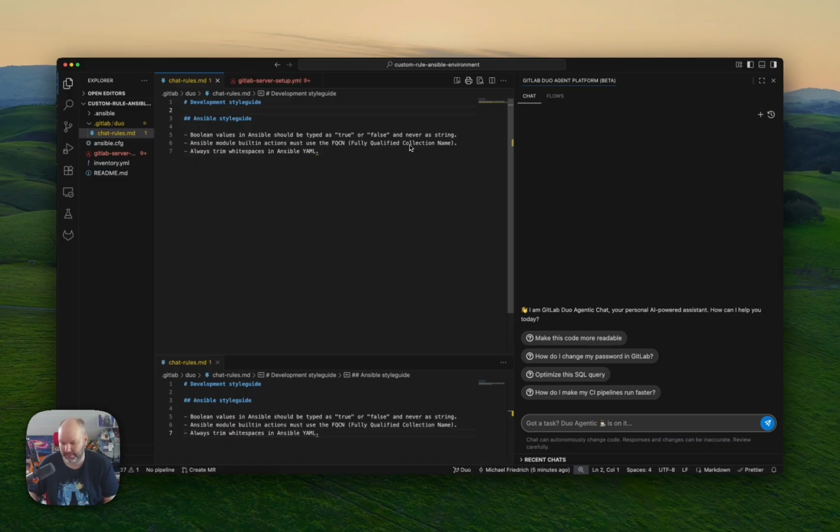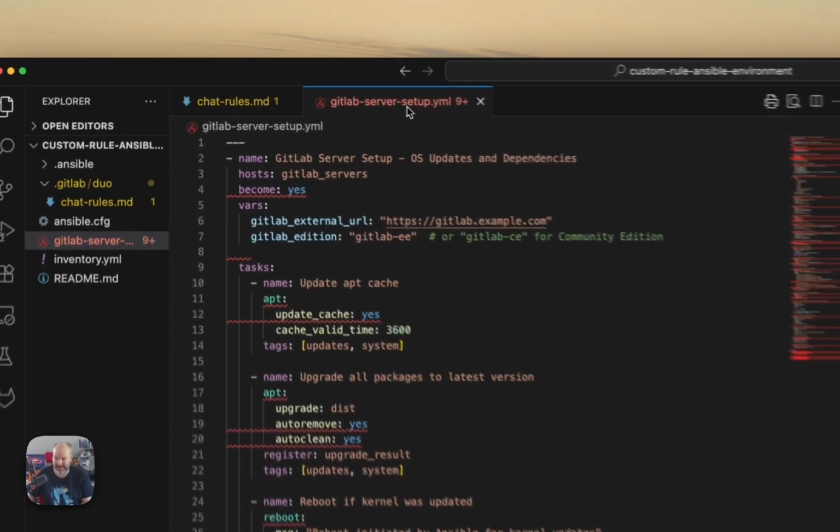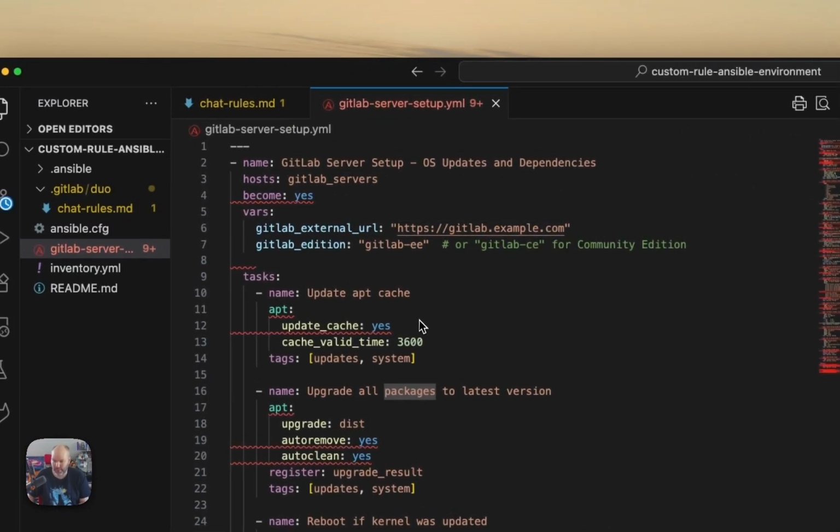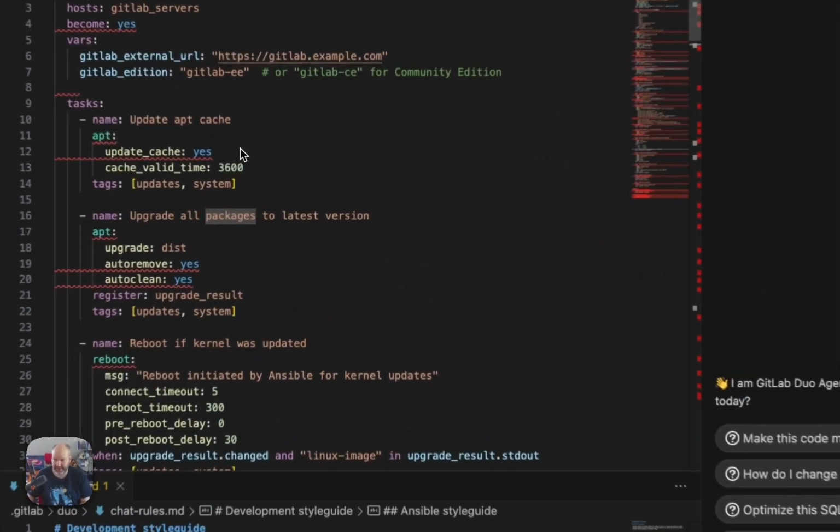So it's like either in the community collection or it's in the core or built-in provided, and so on. So it's clear from that. And last but not least, we always want to trim white spaces in Ansible YAML. These are very basic instructions. There's certainly a whole lot more to that, but it's helpful to kind of focus on what we want to fix today.